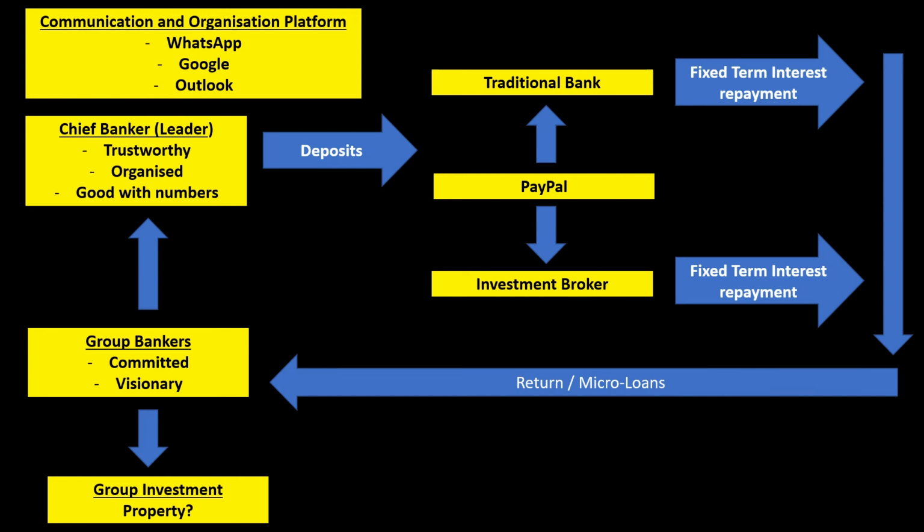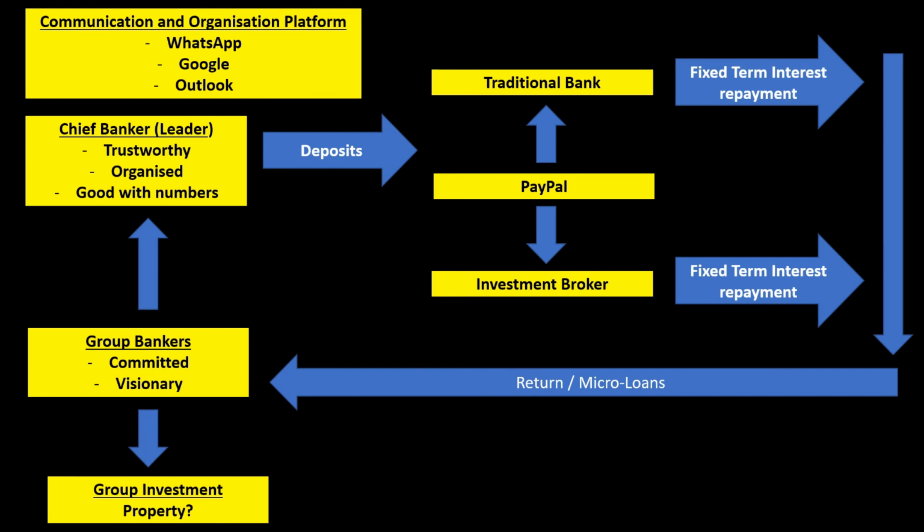Now, if you're just using it as a family bank, the money can be held in the bank by the chief banker, and micro loans can be given back to the group banker. So let's say everyone's put in their $1,000, and you now have $144,000 in the bank, and someone says, you know what, I need $10,000 for a car. So they go to the banker, and the banker says someone in the group needs $10,000 for the car. We're going to charge them 2% interest or whatever, and you give them the $10,000, and they pay monthly depending on whatever terms you set up back to the group, with interest, rather than paying that interest to a traditional finance company or a bank.